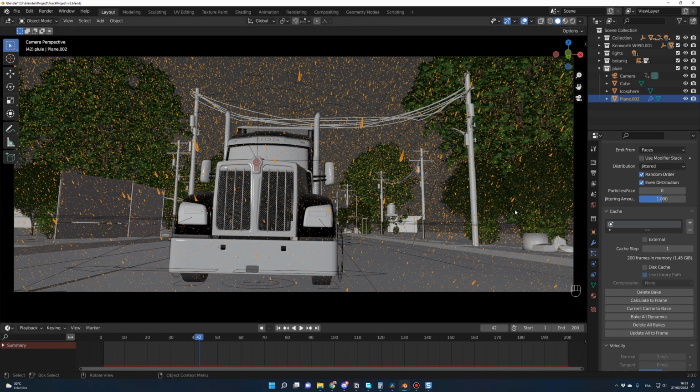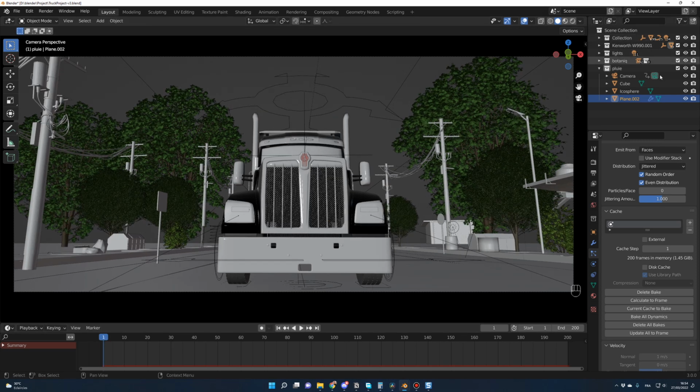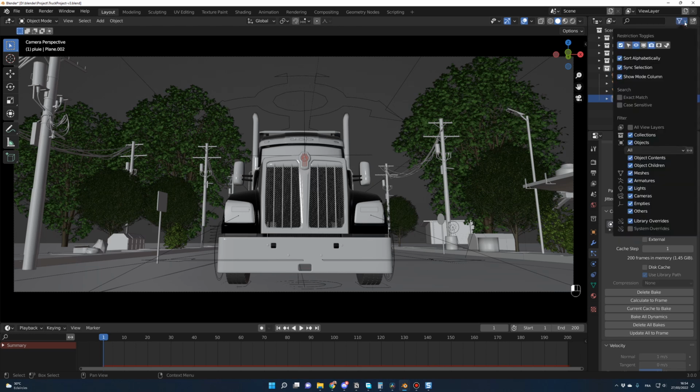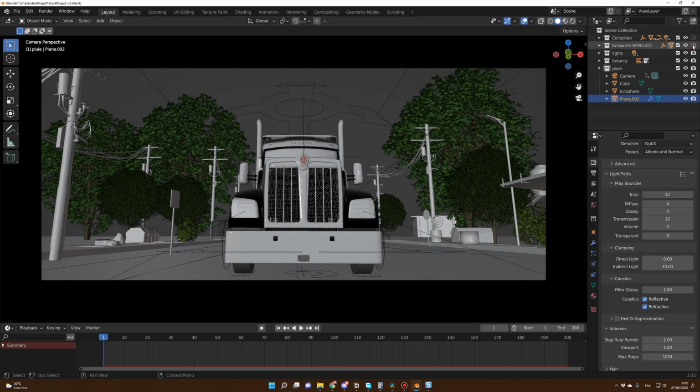First reason, we want to spare some render time because all the frames are already in cache concerning the simulation. And there is another reason. So when you will render your scene, you will render it using this rain effect, and then you will create a second render. Let me show you. You will go back in frame 1 and you will render only the rain. So if you don't have this disable render button, you just go here on this little icon and you activate the disable in renders. So you deactivate everything for the final render, the lights, the trees, and the cube for the fog, the icosphere, and you leave only the camera and the plane.